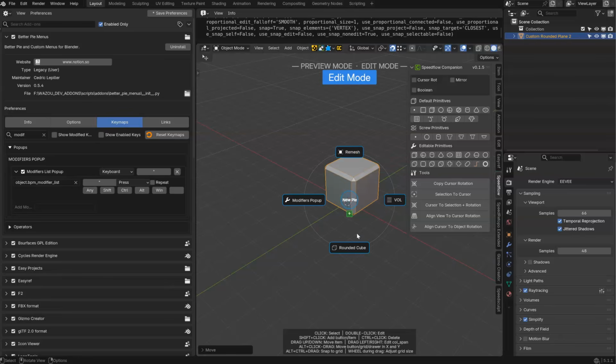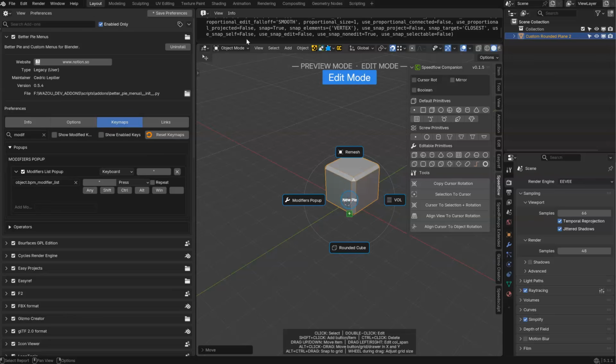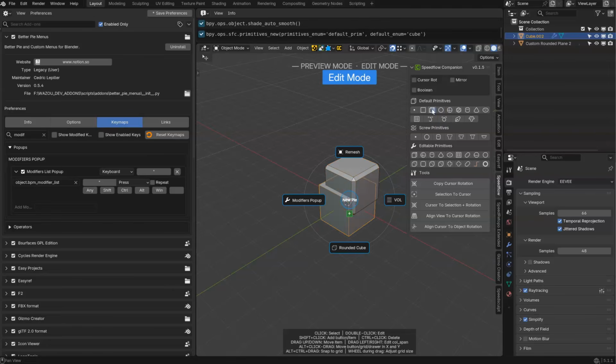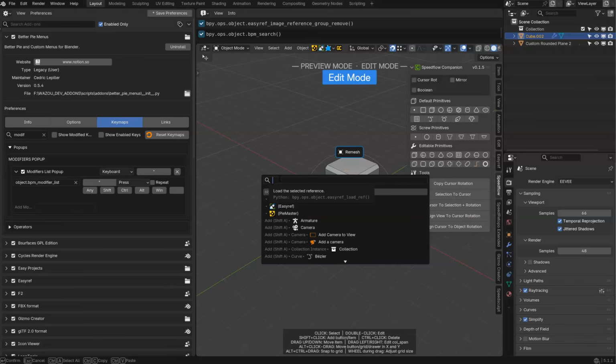buttons from any add-ons. So you can right click, you can add as new button, you can copy the Python command, you can also check when you activate something directly here and copy the code. Okay, if you don't find the code, you can search in the keymaps of the add-on, or you can also directly search inside Blender. For example, you have the search part here, and you can enter whatever you want. So let's enter menu to search for a menu. Speedflow pop-up menu. Okay, so let's try to use this one.